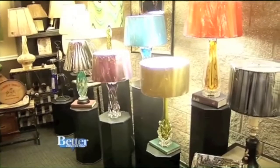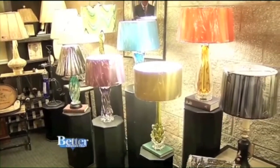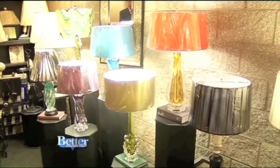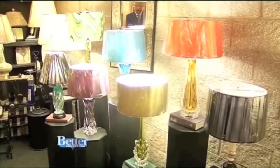Moving on. Mark, love this room. This is really transformed. This is one of my favorite rooms at Restoration Lighting Gallery because it blends new with the old, and I can't even tell the difference. It's pretty unique, isn't it? It's really amazing. We've got these great blown glass lamps. The purple, green, blue, and orange one are brand new pieces. They're hot off the design trends from the latest market. They come with the coordinating shades. Of course, we'll switch the shade for you if that color doesn't work.